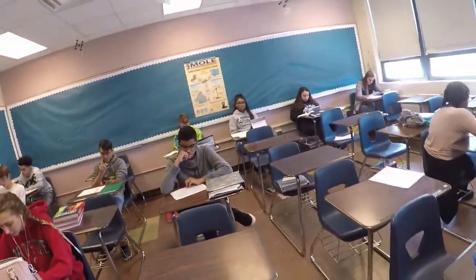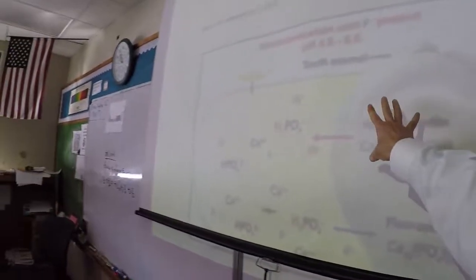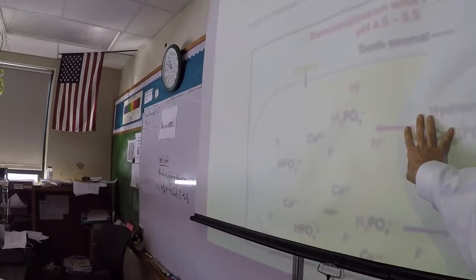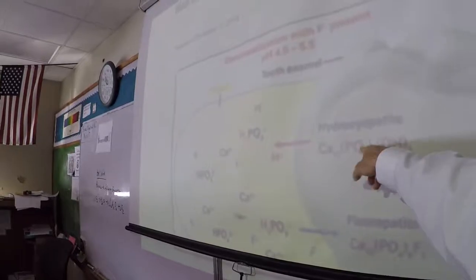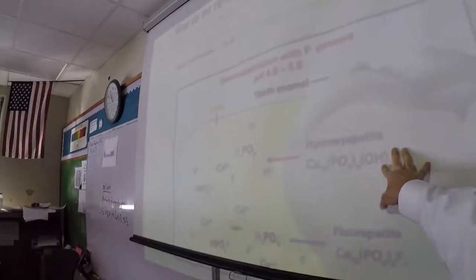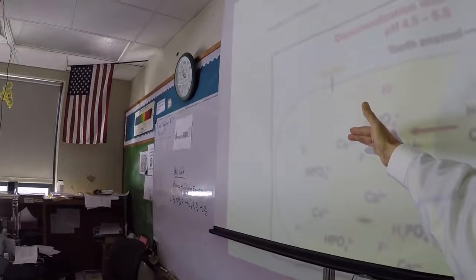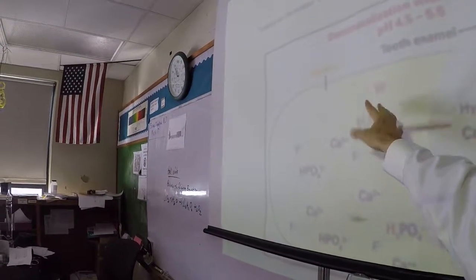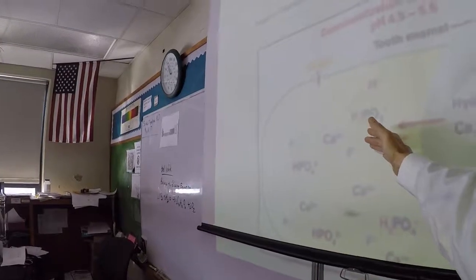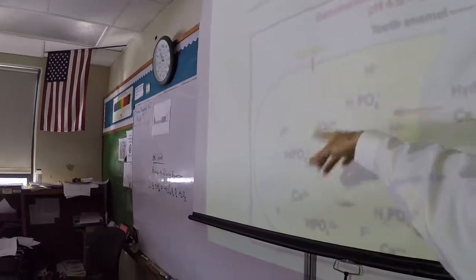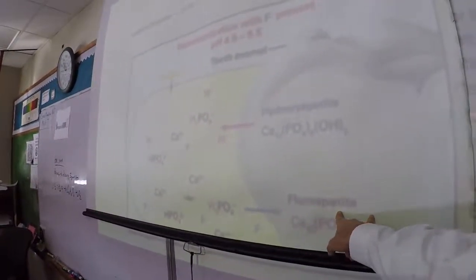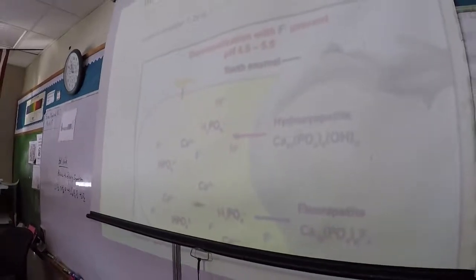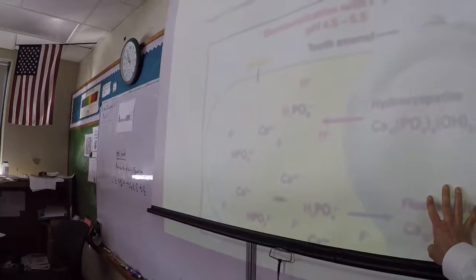My daughter answered this question based on limiting reactants. Most children don't pay attention to what they eat, so they eat a lot of sugary snacks. Hello, Harrison. They eat sugary snacks. And those acids wear down your enamel, and they cause this hydroxyapatite to go away from your tooth. Is everybody clear? When you eat sugary foods, this is what's coming off. And then the idea is if you add fluorine, the fluorine floating around will form this fluoroapatite. And this is what's going to help prevent the cavities.